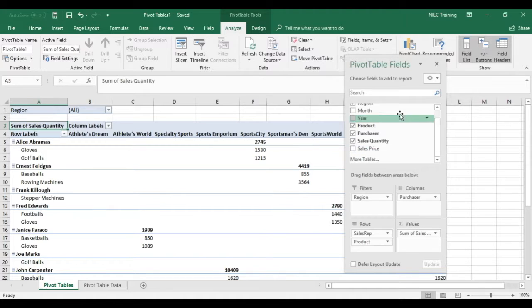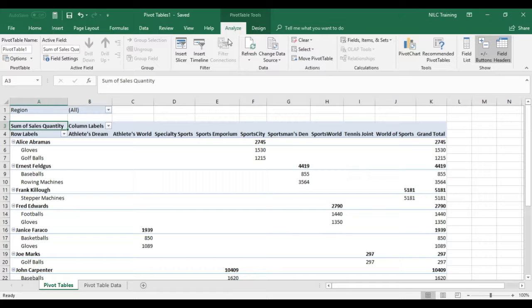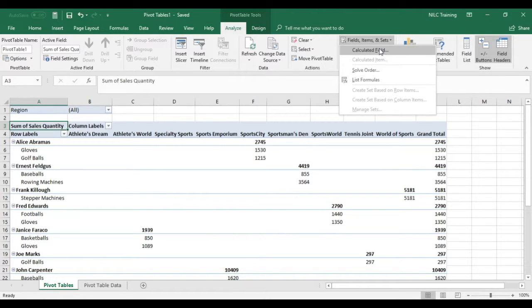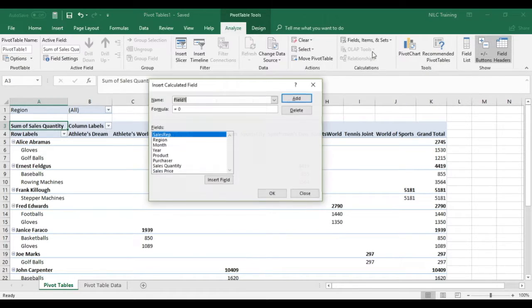I'm going to close down the pivot table field list. Now on the Analyze tab in this version, under the Calculations section of the ribbon, there's an option called Fields, Items and Sets. Under the drop-down arrow, there's a very useful feature called Calculated Field, which I'm about to click now. So the calculated field requests a name of your calculated field. So what are you going to call it? Now this name will go into your field list. So all the calculations you create will make themselves available in the field list itself.